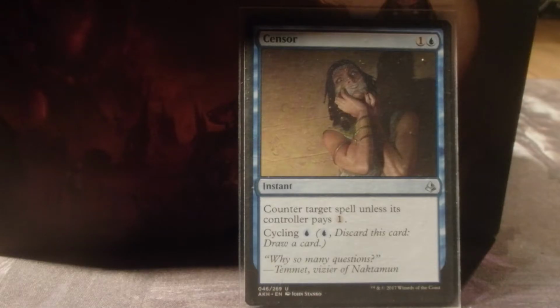Here I'm using 2 copies of Censor to start it off. Because people like to play on curve. They like to spend all their mana to drop their big creature trying to get it out, or their big artifact, or their planeswalker. And with Censor, all you gotta do is make sure that they don't have a mana source, and it stops it from coming out.